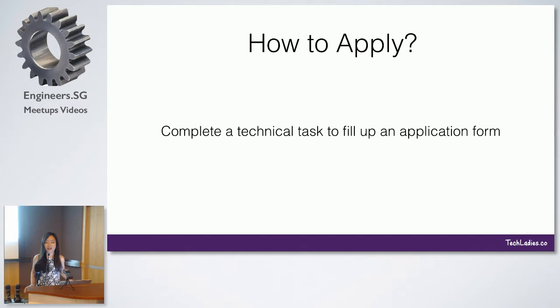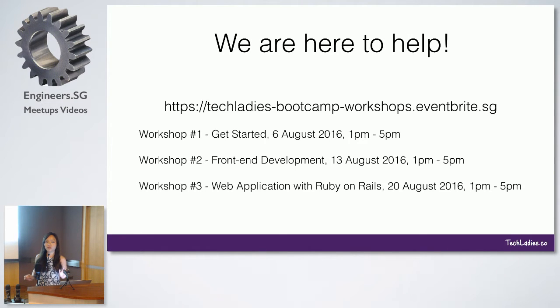Maybe you are thinking: I don't know any coding at all — all this Slack, Trello, all this stuff. Don't worry. We made you do a task before you can apply because in the first batch I had 130 applicants for nine spots and it's admin hell. I have a full-time job and I don't want to go through that again. So to help you complete the technical test, we're going to help you get there through a series of workshops. You might want to take a photo of that because they are half gone and we only have spaces for 60.